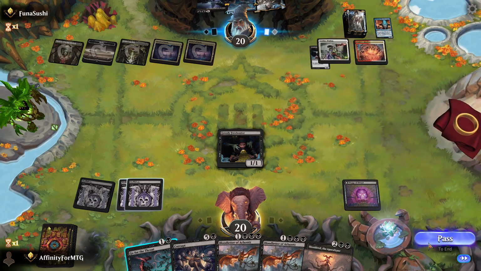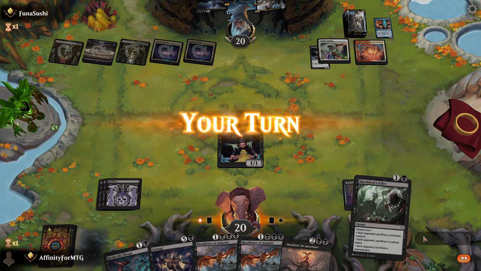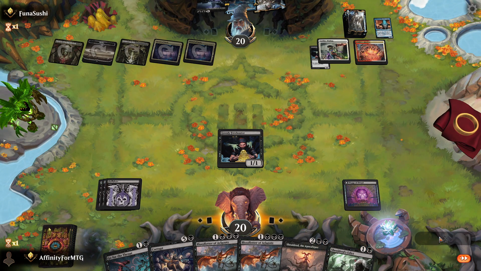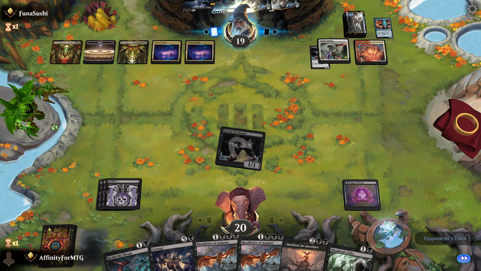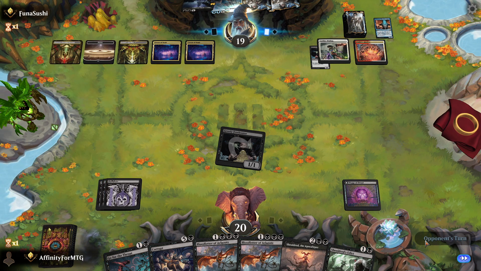Sure. I don't know what the opponent's doing. It returns stuff. Land, please. Dang. That does nothing. Alright, we will attack for 1. Sure. So, what does this do exactly? At the beginning of your end step, exile any number of non-token artifacts and or creatures you control, return them to the battlefield. So it mass flickers.